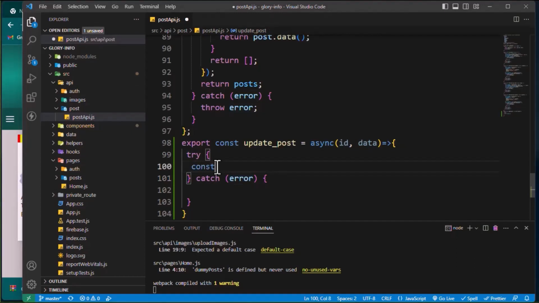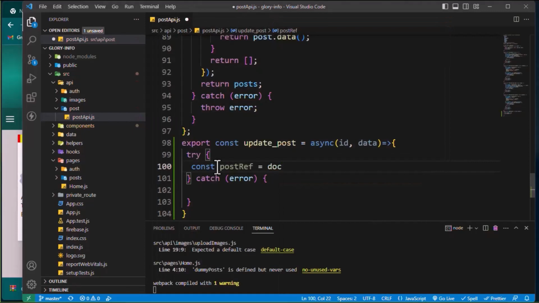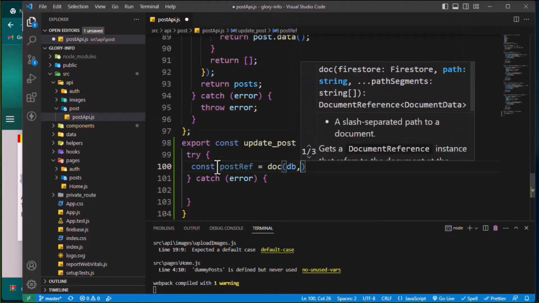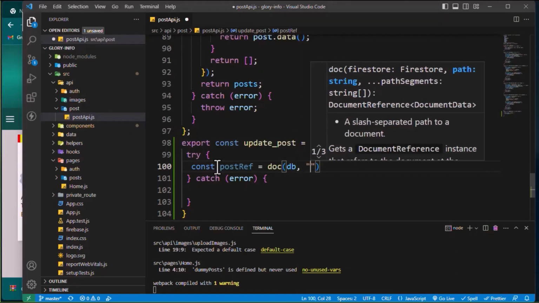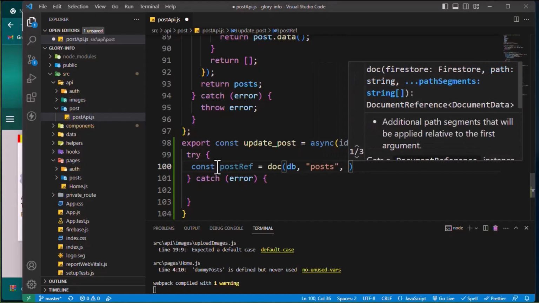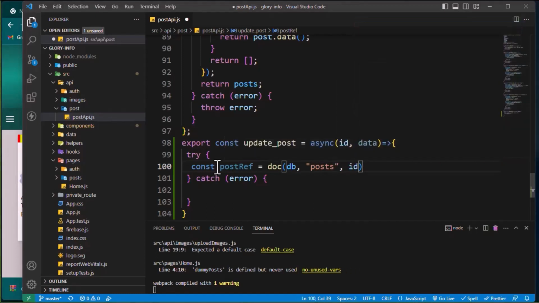The const postRef is equal to doc, which comes from Firebase Firestore, our database, and the posts collection, because the post that we want to update belongs to this collection.